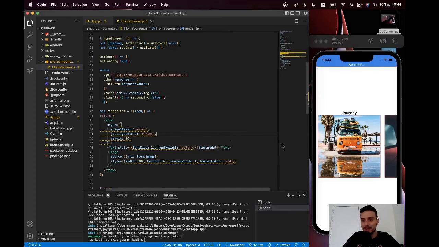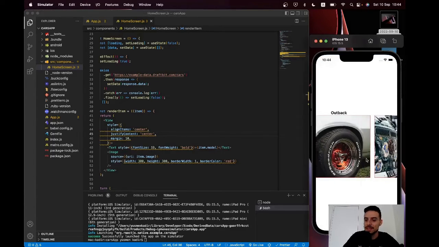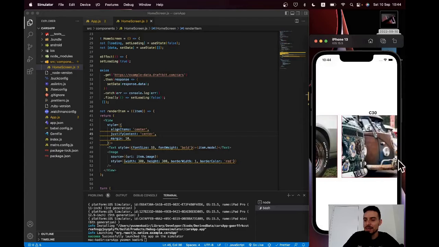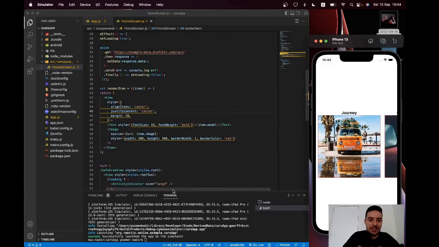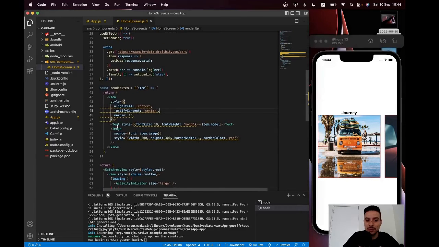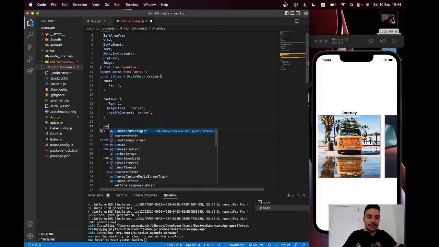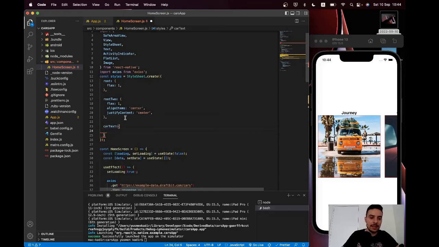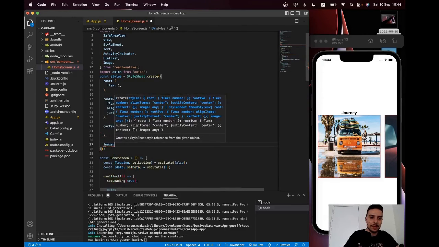If I reload, we can see the activity indicator for a moment. And we see our data coming back. Isn't this amazing? All right, so let's refactor this. And this is not a good way to style, by the way, like inline styling. So let's create some styles quickly. I'm gonna say car text, and we will also have image.